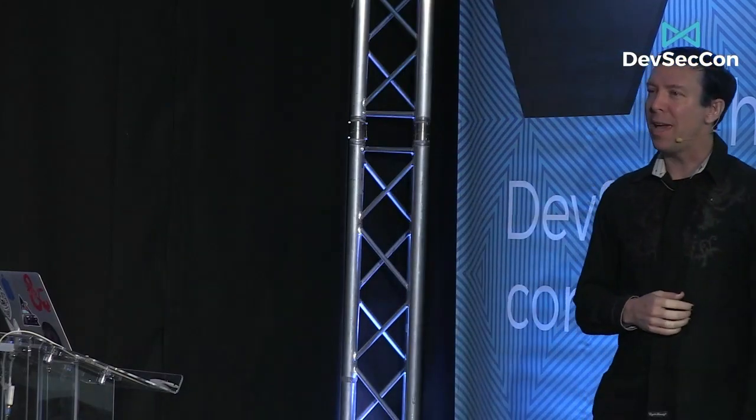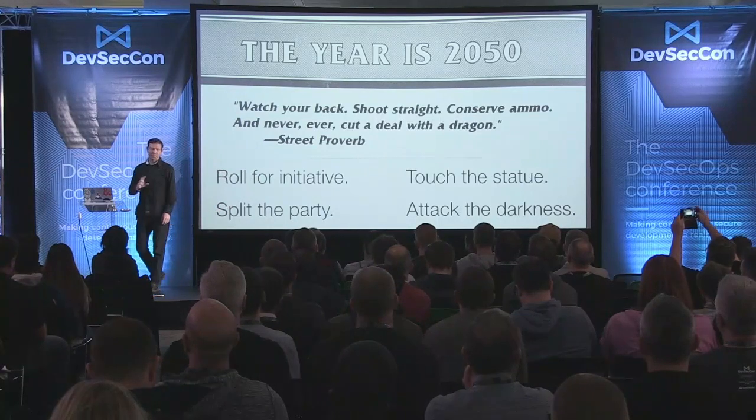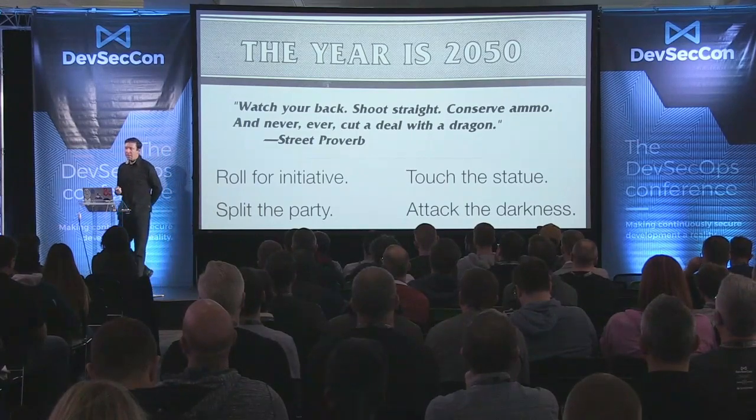But the idea here is that there's a couple of tropes within gaming: rolling for initiative, split the party, statues, and darkness. There are some metaphors we can pull out here. One, this idea of rolling for initiative. In games, combat happens. Combat can be kind of fun. Modern D&D calls out 3 major pillars: exploration, social interaction, which I'm trying to emphasize here, and a little bit of combat, which we'll talk about at the end.